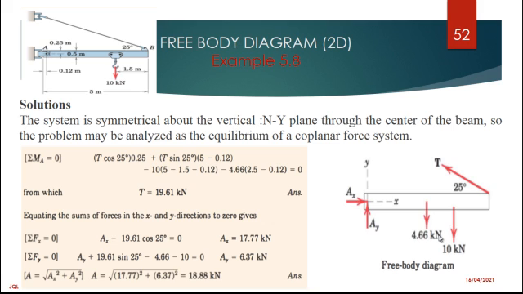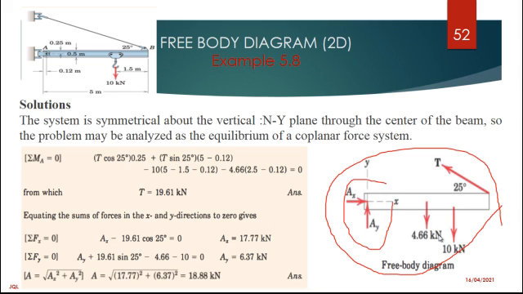This is how your free body diagram looks. You can note that at A we had a pin connection. For a pin connection, we need two reactions, one horizontal and one vertical, that is, in the X and in the Y. A rope, we know, is always in tension and is normally represented in this manner. You have three unknowns, AX, AY, and T.